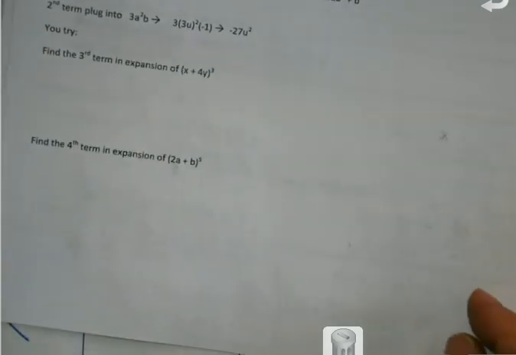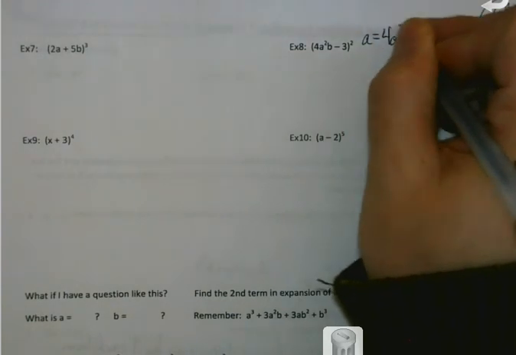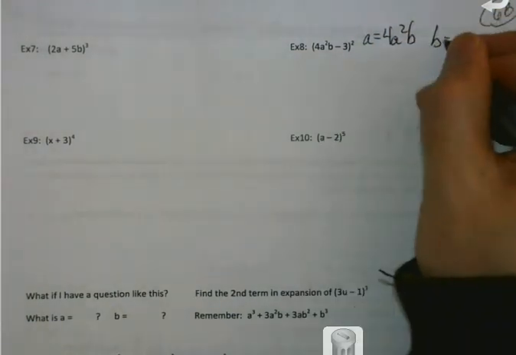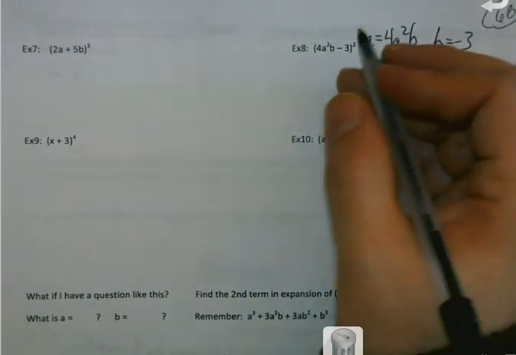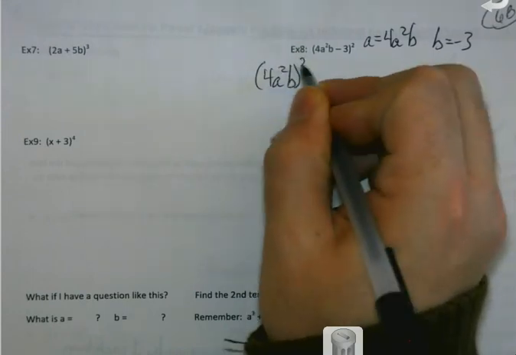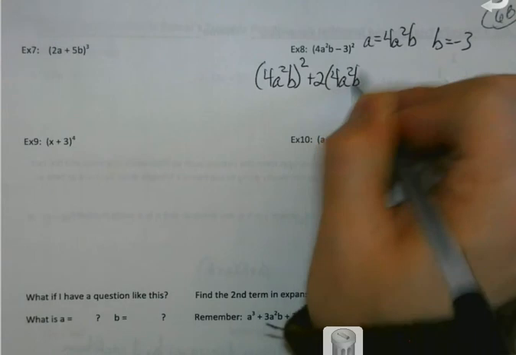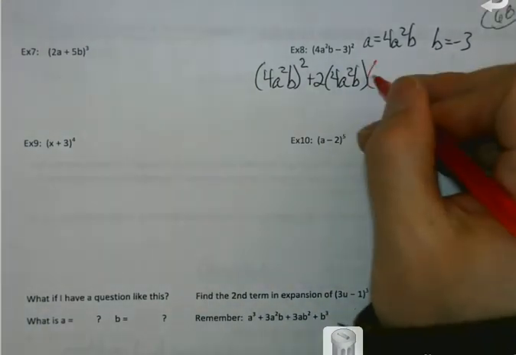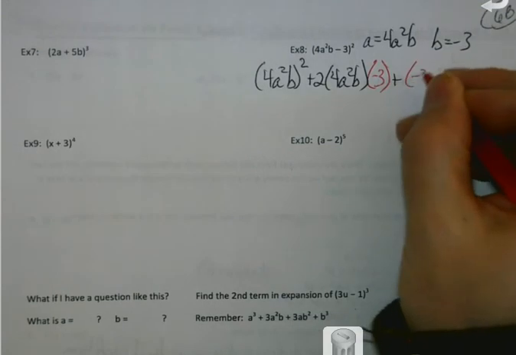So let's see what else I can throw here to twist at you a little bit. Let's run over to 8 here. You're like, ooh, that's kind of nasty. You're giving me 2 variables in a term. Yeah, well, sometimes that just is going to happen. So here, I'm like, okay, it's a square again. So I square my first term plus 2 times the product of my 2 terms, because they both have a degree of 1, and then square my second term.